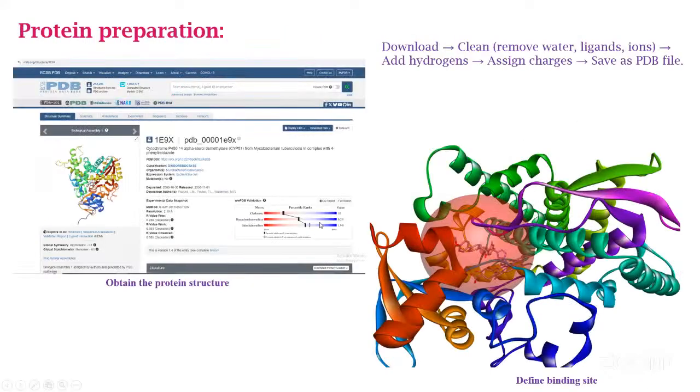After searching for the desired protein, we have to prepare it. Before that, we can download the protein in PDB format from this website. We call it the protein data bank. We will see in the demonstration how we can download it, and where we will get that PDB file. So this is the protein structure. We can get it from the protein data bank. Then we have to prepare this protein, first of all in BIOVIA Discovery Studio, and then we have to perform the docking in AutoDock Vina.